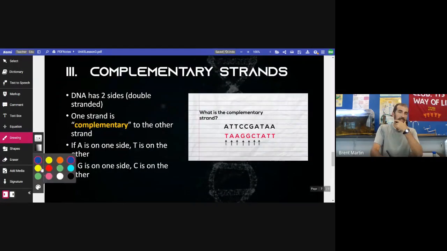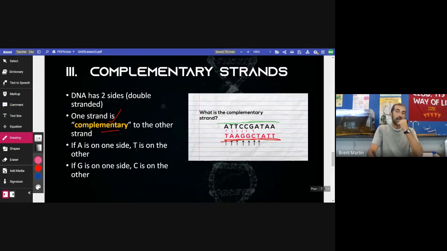Now, again, this is just another picture of the same thing. DNA has two sides. So say they gave you that side on a test. The other side would be what is complementary, right? So that's this complementary strand that's in red. And all of this should match up. Let's see, A would go with a T, that's right, TA, TA, CG, CG, GC.